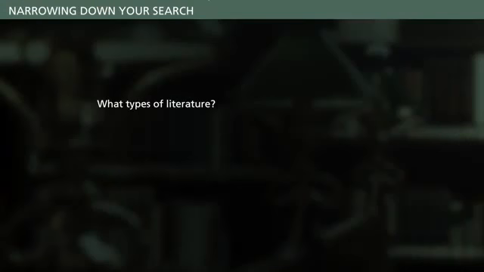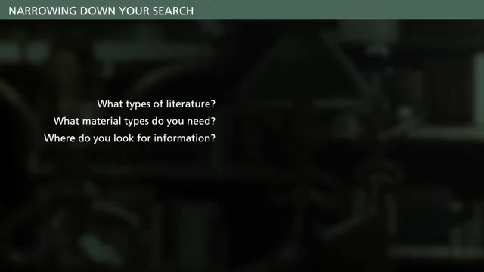But what defines a good search strategy? And how do you develop one? Basically, developing a good search strategy means that you delimit your subject and information need, usually by narrowing down your search, and you should begin by asking yourself the following questions. Do you need primary or secondary scientific literature or literature on methodology? Do you need textbooks, articles, reference work, or other types of material? Where do you look for information? Search engines, library catalogs, subject guides or databases?